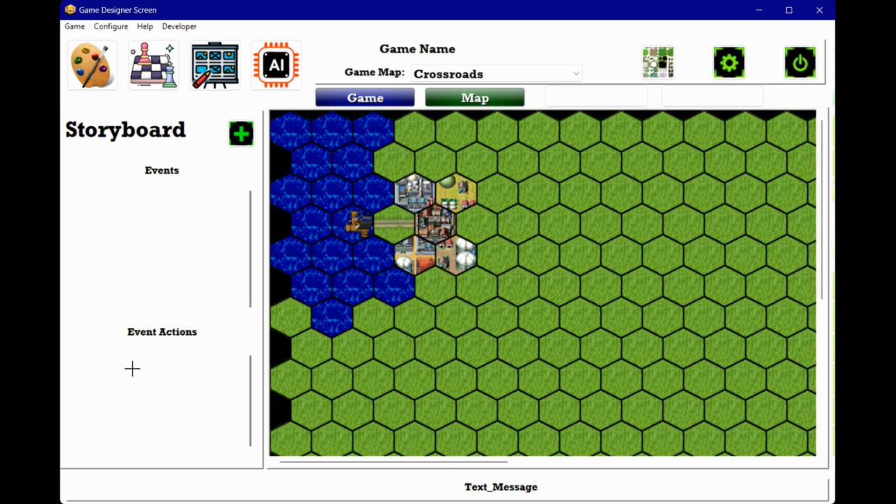Maybe we'd even include a display, a big graphic or something. So that's the concept of the storyboard that would go along with the game as well. Now, this is where that's all configured. All of this still has to be implemented in the player.